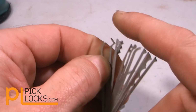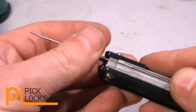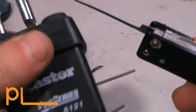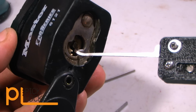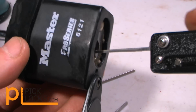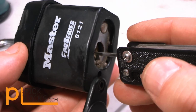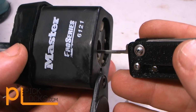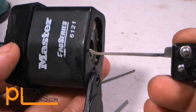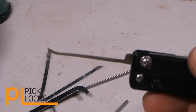problems when I was picking some locks, such as this Master 6121, because it's very deeply recessed. But as you can see with my tools, I'm actually hitting the back wall, and I still have a lot of play left in this pick. It's very thin profile, so it has a longer neck.